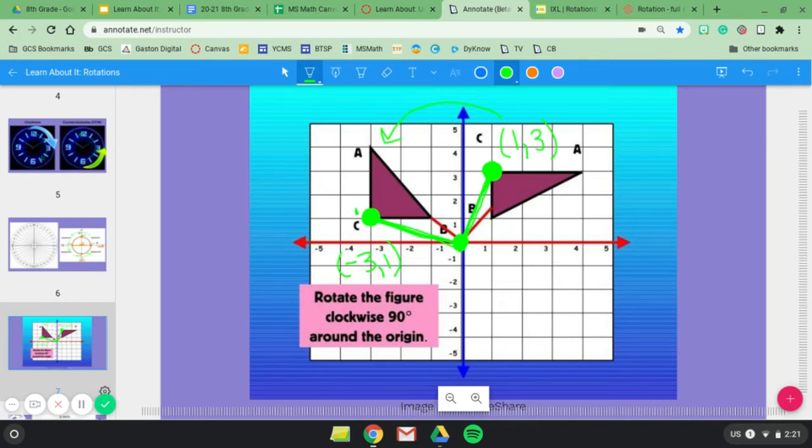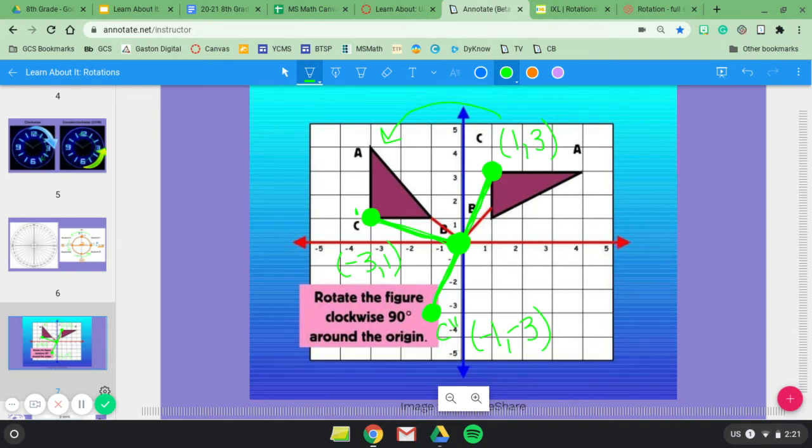Okay? If I were to go 180 degrees with point C, so C started at 1, 3, I went 90 degrees counterclockwise, I'm at -3, 1. If it went 180 degrees, C prime prime would end up at -1, -3. Remember, our center of rotation is the origin. So if I were to connect my new point to my original, I would get 180 degrees, or a straight line. So there's my 180-degree rotation.